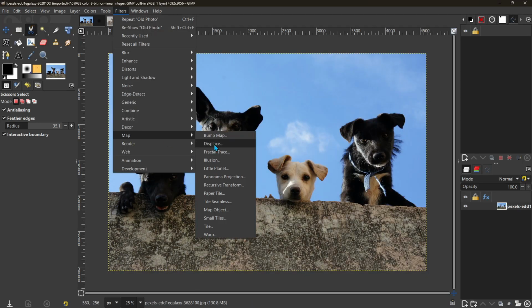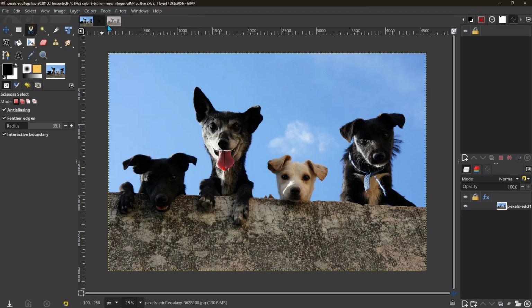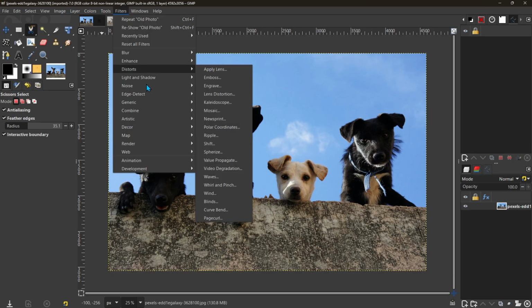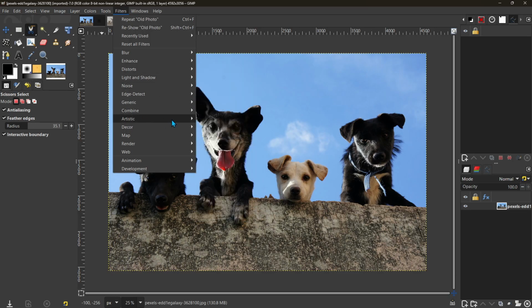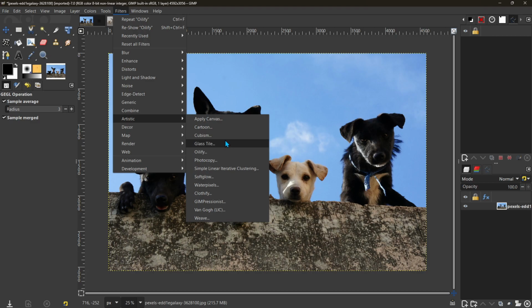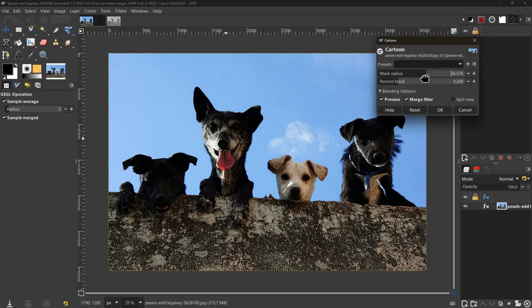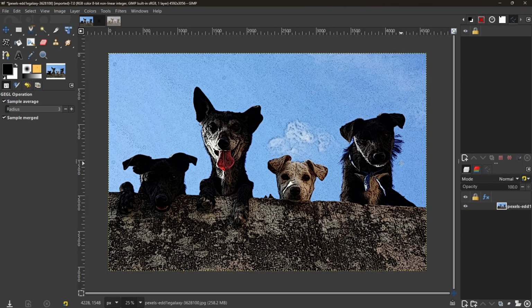But here, mapping, if I'm trying to place somebody into a wall and make it look real, I can do things like displacement and bump mapping. So filters are something that you can use, and they do a lot of cool things to your photographs. So check all this out. Cartoon, let's bump some of this stuff up so we can really see the effects. So there's your cartoonish looking, and you can change the parameters again, so you don't have to stick with whatever it gives you by default.